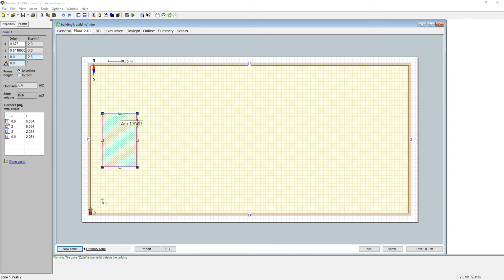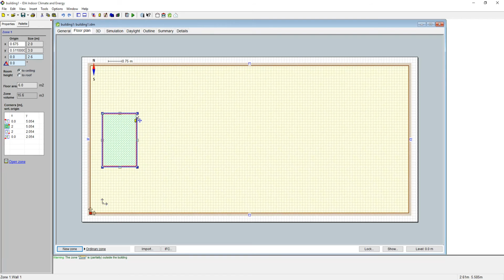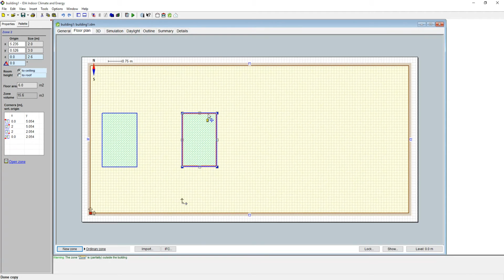Okay, so one thing that you can do when you are creating multiple zones is you basically can use the command. If you mark this zone, you can right click on it and use the copy function and then paste, and then you have a copy of your zone.